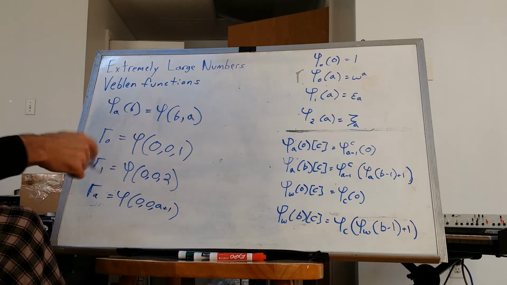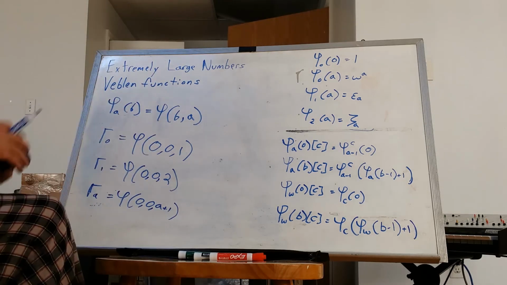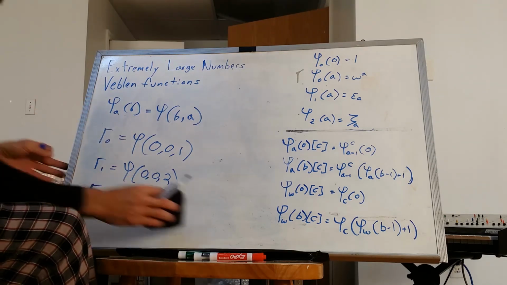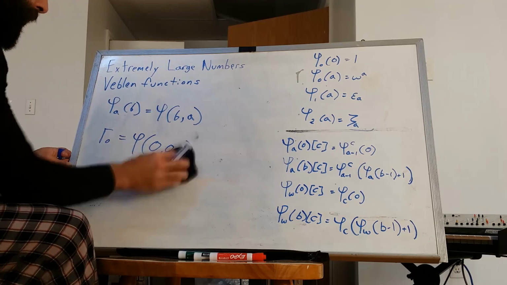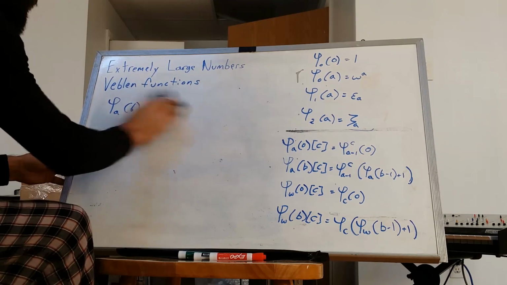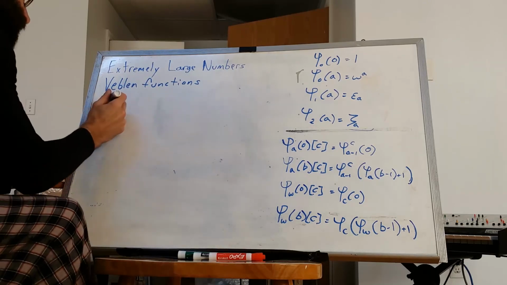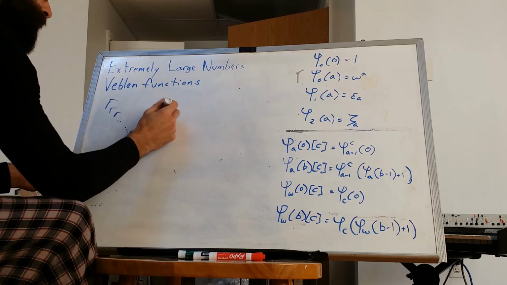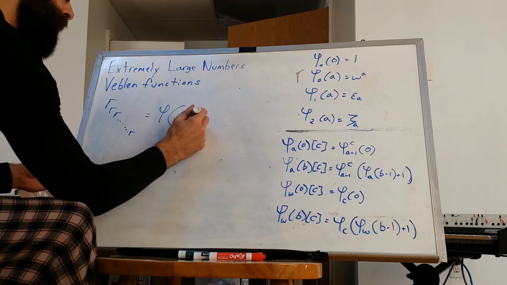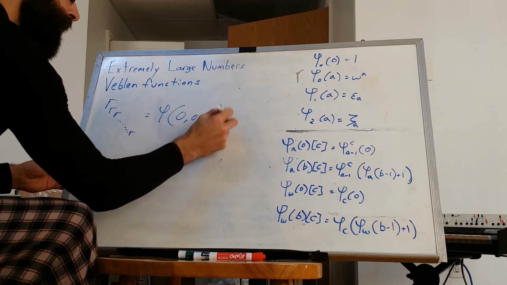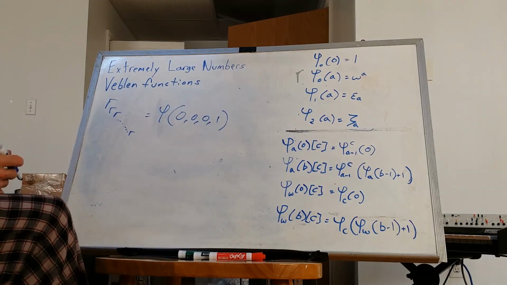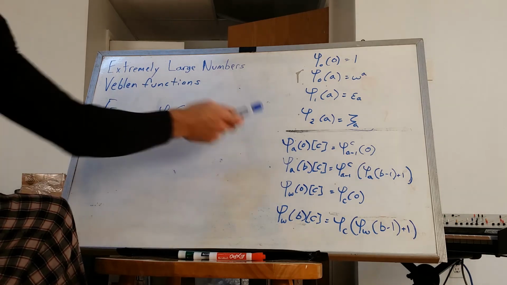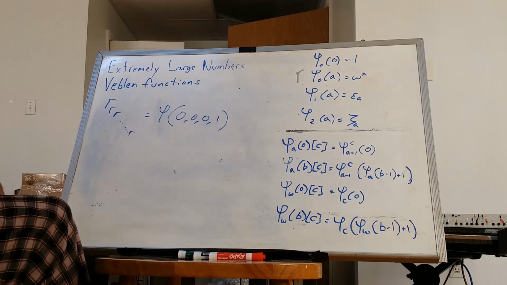If you wanted to go beyond this, let's say we had that Ackermann ordinal that I was talking about, the limit of gamma to the gamma to the gamma to the gamma to the infinite. What we do is we add another argument to the Veblen function. So for the limit of the gammas, that's going to equal a Veblen function with 4 arguments. So that's going to equal this. And this is also known as the Ackermann ordinal. And you can keep on adding arguments arbitrarily, and you can keep on going like that.